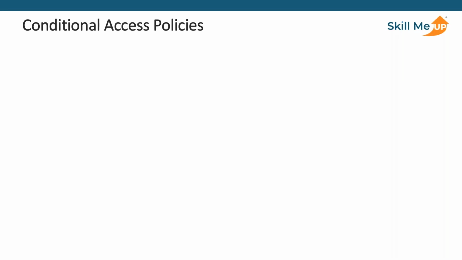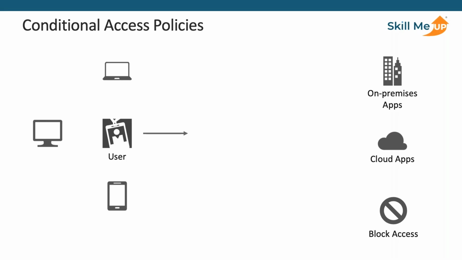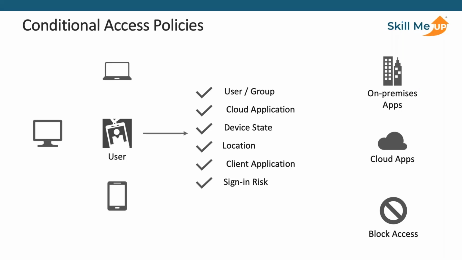Now, of course, our next one in that protective barrier, after we'd obviously gone through the multi-factor process, is really around conditional access policies. So the idea behind the conditional access policies is that we have the computer connected in as a user. We have on-premises applications, we have cloud applications, and then, of course, we have the ability to block access as needed. So it's done by doing some validation against the types of properties coming in. For example, is the user a member of group A or B? If they are, then they get access to the cloud applications, or they get blocked. Is the cloud application allowed in the conditional access policy? Because we can limit that too.